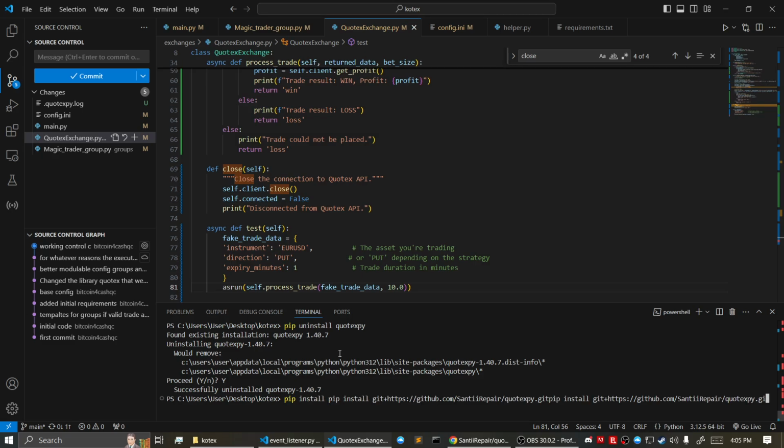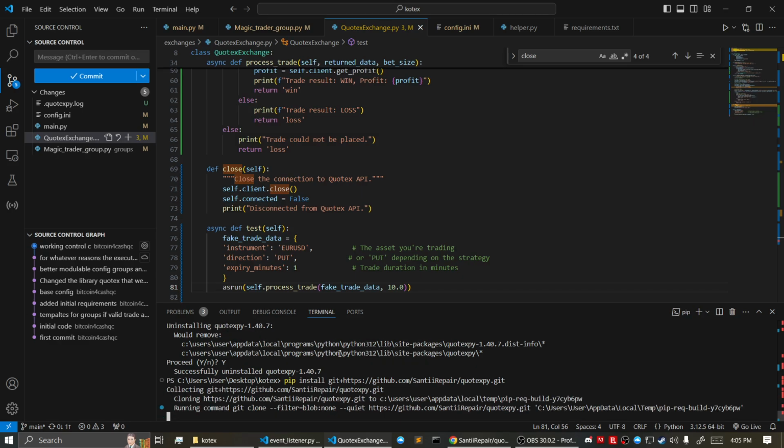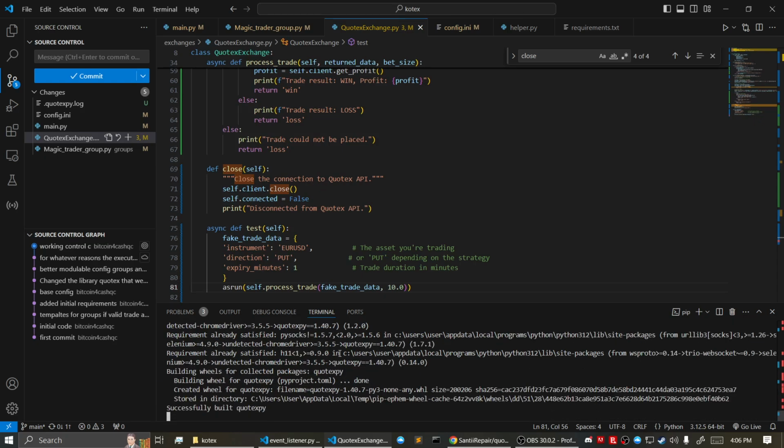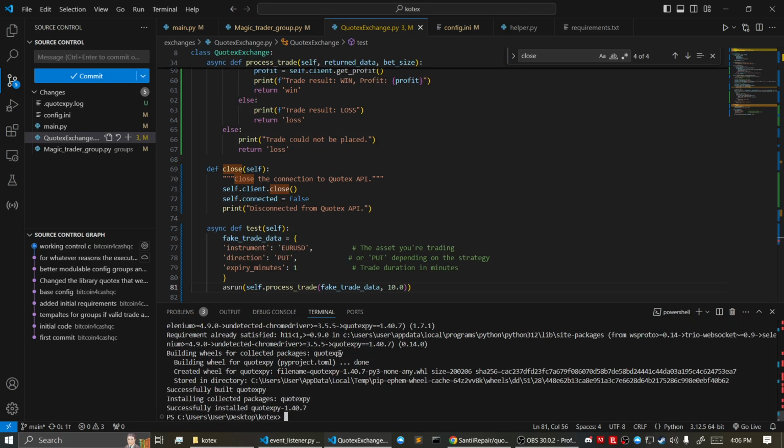Install. I'm going to try it this way. 147 and it's the same version. It's so weird.